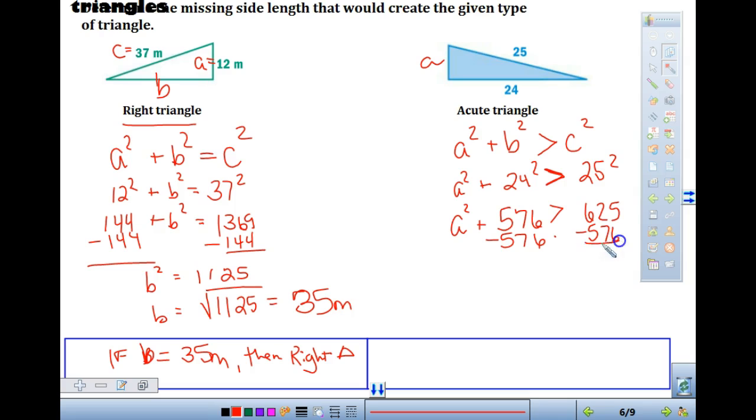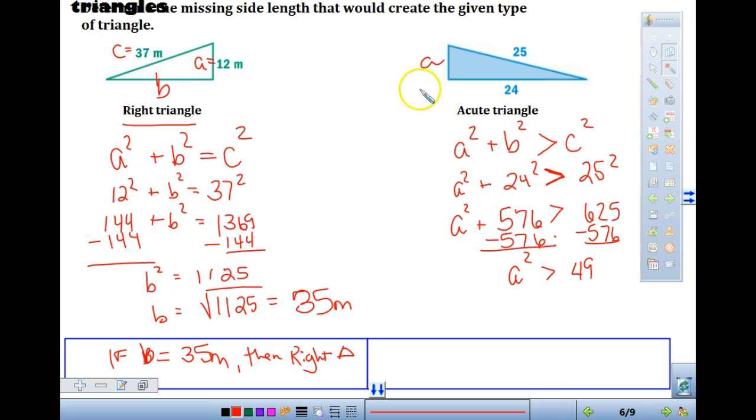So yes, writing down that we're subtracting 576, I agree. We want the A squared by itself. Timothy, when we put A squared then, and we do that subtraction, what'd you get? All right, so 625 minus 576 comes out as a positive number, right? It's actually a nice number, isn't it? Did you get it, Timothy? 49. Yeah. So, oh, the length is 49.